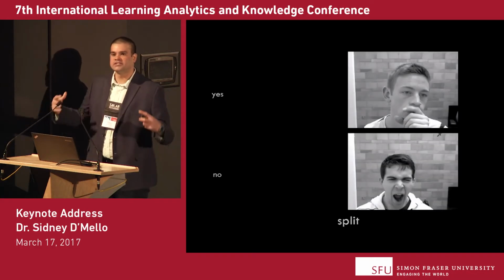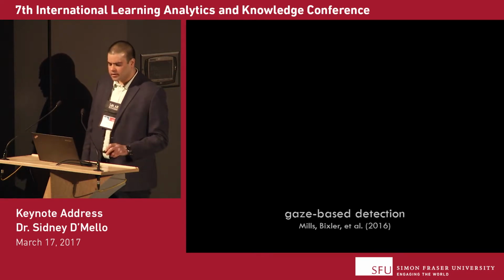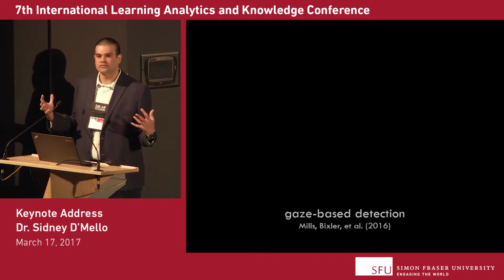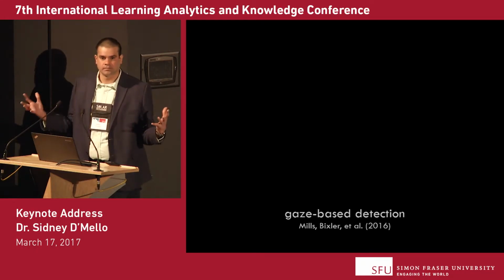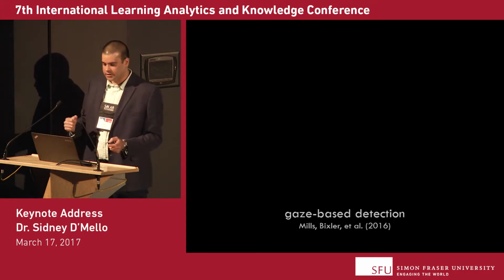So the main point is that these behavioral cues can be very, very ambiguous. So we said, okay, let's look at eye gaze, and I want to give you one example just to give you the idea of how we go about detecting mind wandering. This is the case, again, this is in the lab. I'll jump over to the classroom really quickly.